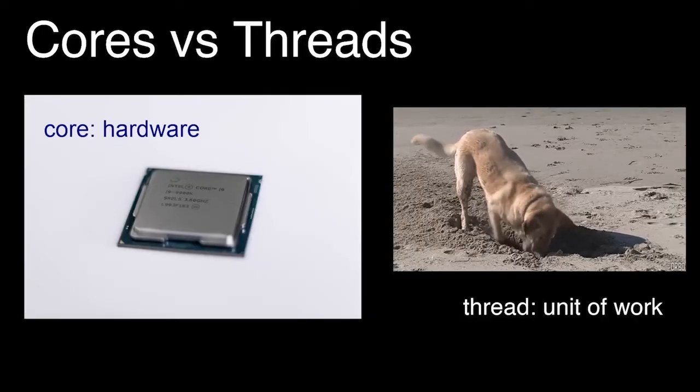Before we explain what the difference is between CPUs and GPUs under the hood, let's talk about cores and threads. A core is a piece of hardware in a computer, and it receives instructions to process a thread, which is a unit of work. Then the core will return the results of that work after the execution is complete. A core can really only do one thing at a time, but it can fake multitasking by switching back and forth between threads if necessary. Ideally, more cores means more work can be done at the same time, and this will be important later when we explain how GPUs work.